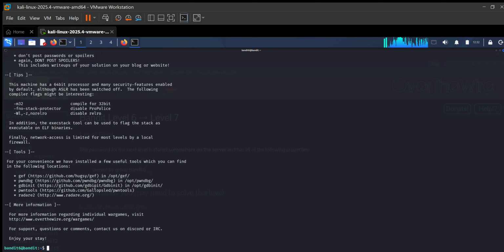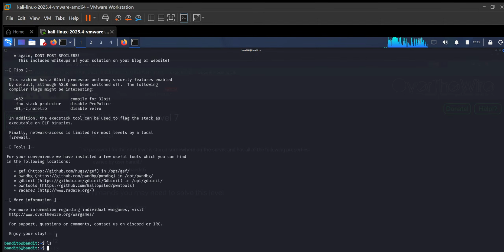If you list now, you don't have anything here because it says somewhere in the server. So we are going to use find, and since it says the server, you start finding from the source. You indicate the directory you are coming from, which is the root directory.